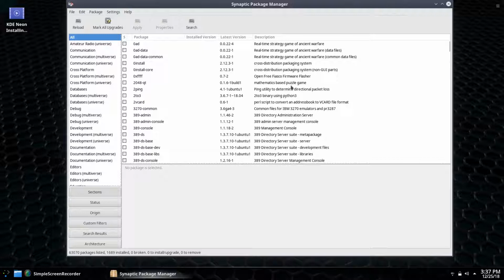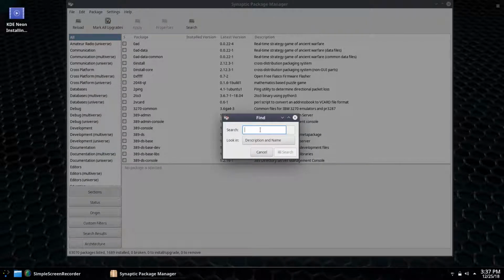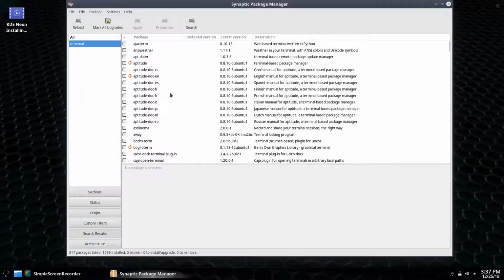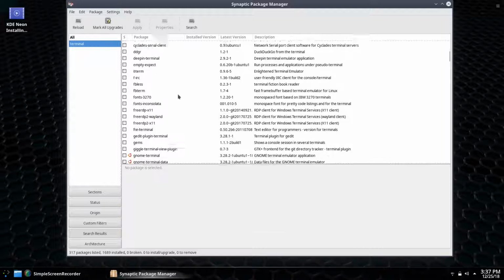So I want to get that drop-down terminal that I like, and it is Yakuake or something like that. I always forget how to spell it or how to say it. So I'm just going to type terminal, since it is a terminal application, and we're going to search, and it's going to pull all these different terminals down.